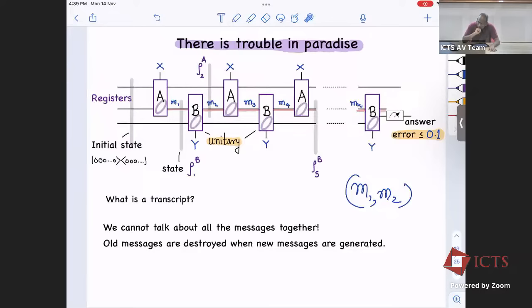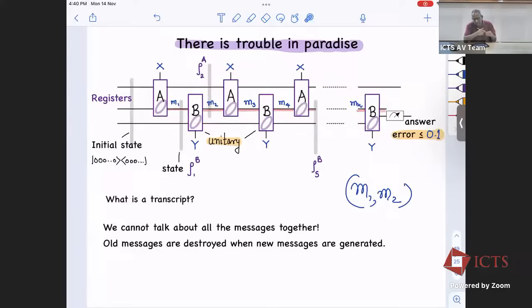Imagine, maybe I'll try to say, correct me if I'm wrong. You sent a photon, there was a two slit experiment or something. After doing several such experiments, you saw that the photon emerged out of the bottom slit. Is it reasonable for you to record what trajectory the photon took? Because to know the trajectory, you'd measure, and then it's a different photon. So considerations like this enter into the formulas that define quantum entropy, and it becomes infeasible for us to declare a notion of a transcript as we would have liked to do if we were to just replicate the proof in the classical case.